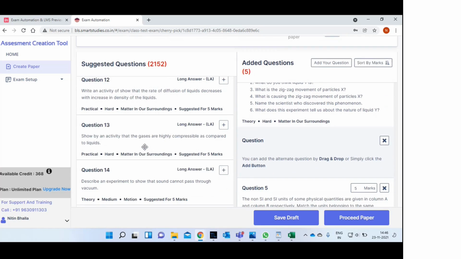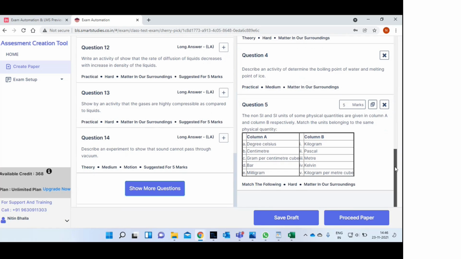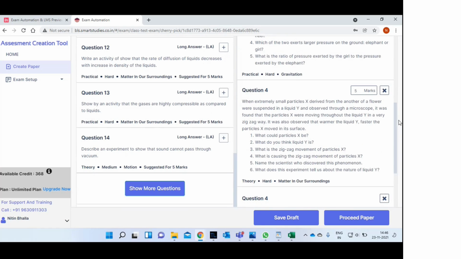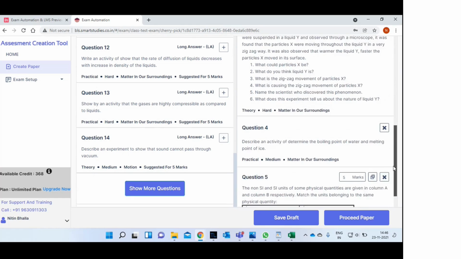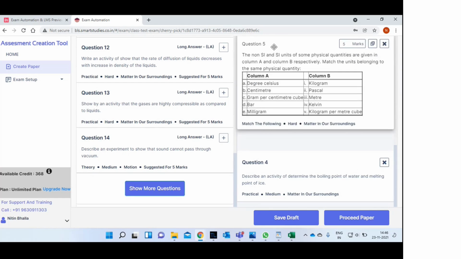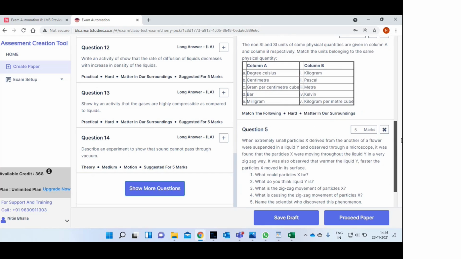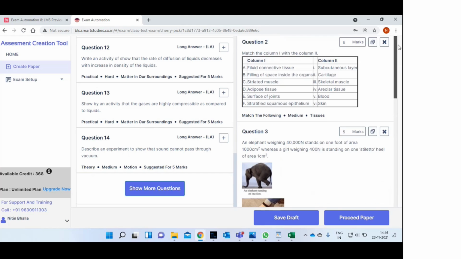Now I can come back on this left hand side and choose the respective question. So now if you see here, there are 2 question number 4. One is this one and another one is this one here. And as a choice, it is going to appear in the question paper. Plus, at this particular stage, you can very easily change the sequence of the questions. You have to just pull the question up and down, and you can change the sequence of the questions very easily. So that can be done here.